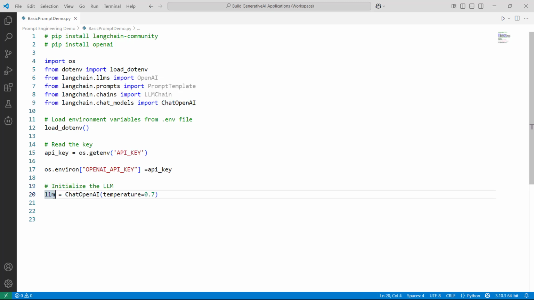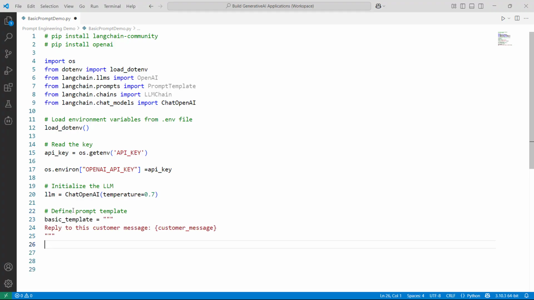So once we initialized our LLM, the next step is we need to define the prompt template, right? So we are defining the prompt template, right? So this is our basic prompt template, and there is no context here.